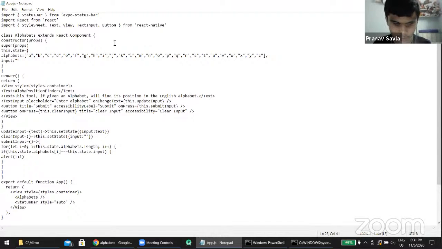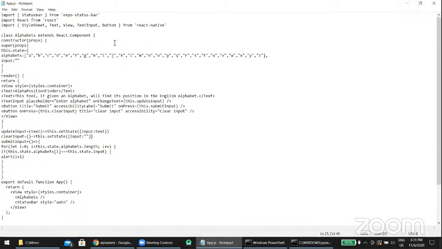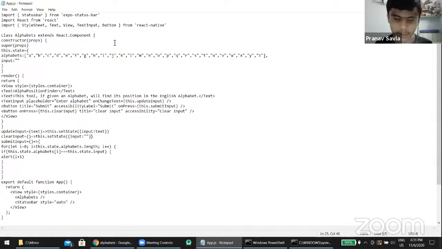Would anyone want to take a quick guess? This worked in the web, right? So is it an input or button? It's a button. Clear input is a button that is supposed to clear the input when it's pressed.